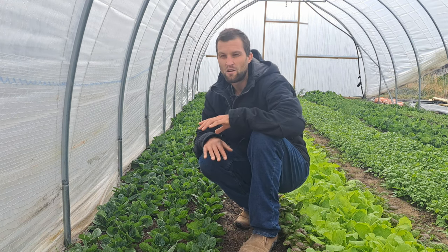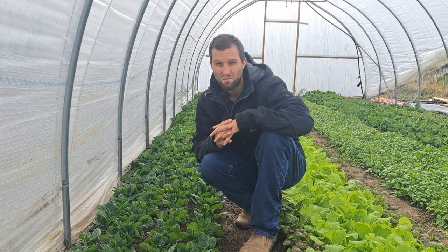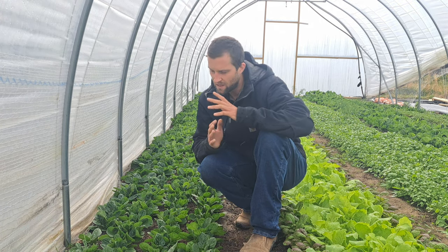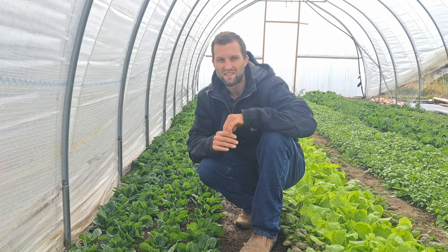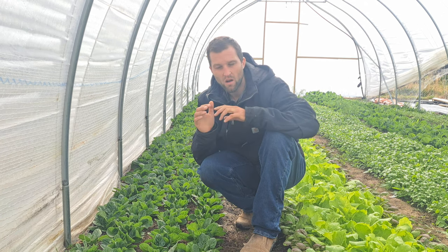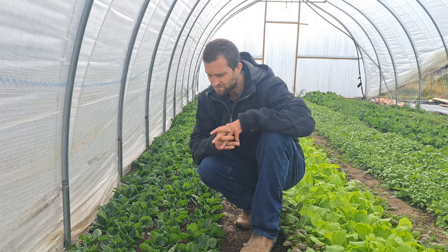It's October 31st and I know we have at least another week for this to grow — this spinach is not done yet. Last October 2023 was much colder than this October, so we're confident this will keep sizing up. Plants actually grow a little bit past that last 10-hour day. There's really no guarantee with everything I'm saying — all these records do is help you come closer to a guarantee, because there are always factors out of your control.